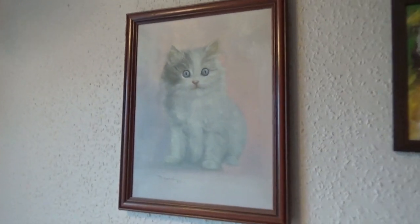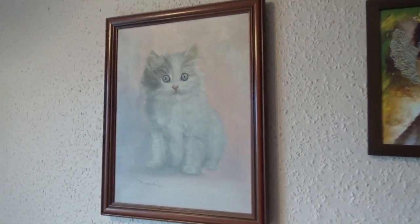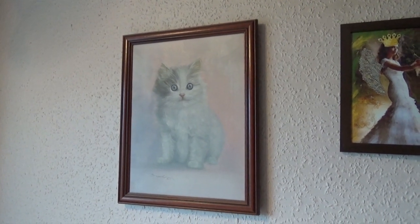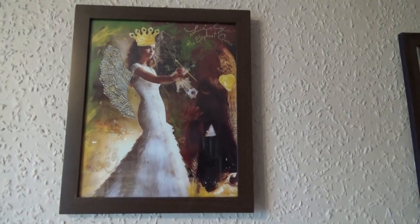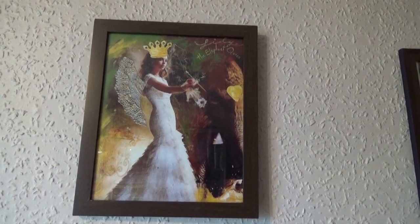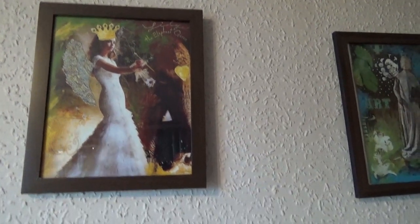This picture here was bought for my 18th birthday. It was a picture that he commissioned of my then cat. My boss, sorry, he was my boss at work. I was 18 years old, and he was, I 18 or 21? 21, and that's when he bought it for my 21st birthday. This is a copy. It's not the real one because it's Dee Dee's one that she did for me, and the real one she sent to me. You know when she used to do your page of the day? She sent it to me, and it got lost in the post. So I printed it out on photo paper and framed it.